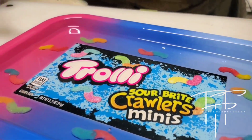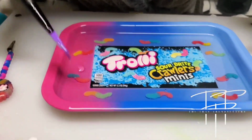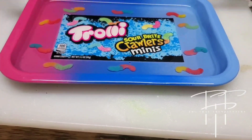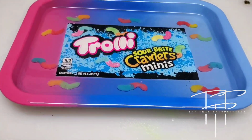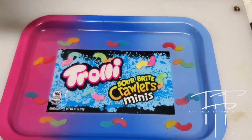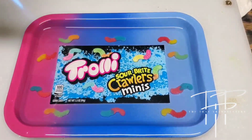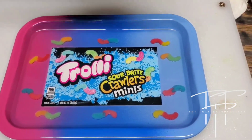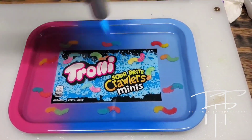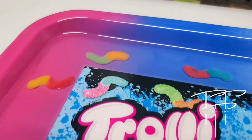Please don't think that I will feel some type of way if you guys went and created these trays on your own. I feel like there is room for all of us to grow. I do not have the mindset of, oh, this is mine and only mine, this is my design and nobody can do it. That is stupid. I see a lot of people with that mindset, and honestly, it's really sad, but that's not how I feel. If you guys want to go out and create trays like this, go ahead and do it. It wouldn't make me feel any type of way. All I say is just give credit where it's due.